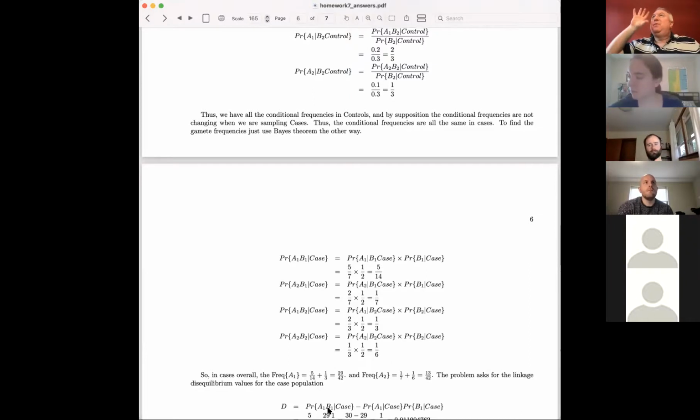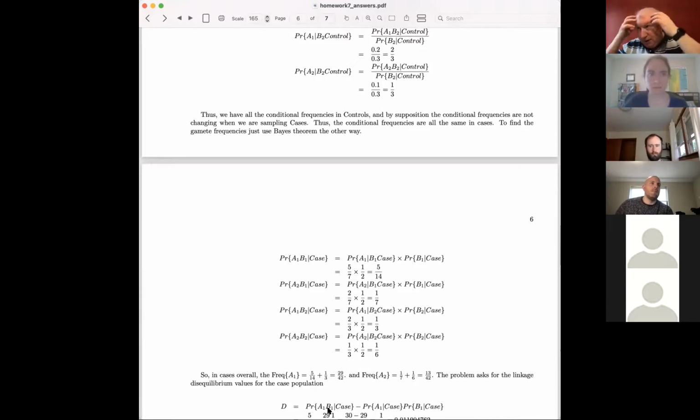Because what I'm saying is I'm grabbing a B2 allele and I'm not looking at A in any way. So when I grab a particular B allele, say the B2 allele, the frequency of the A alleles, given that B allele, has to be the same as it was in the control population. Nothing about that process did anything to the A1 or A2 frequency. So by making my cases a sampling of the controls, I'm requiring the conditional frequencies of the non-picked alleles to be the same.